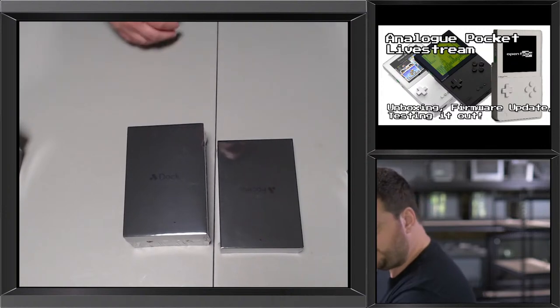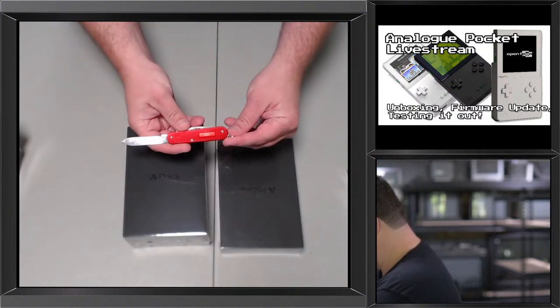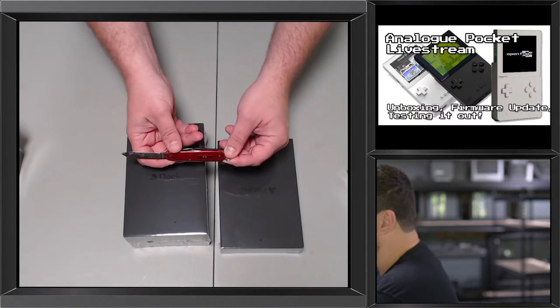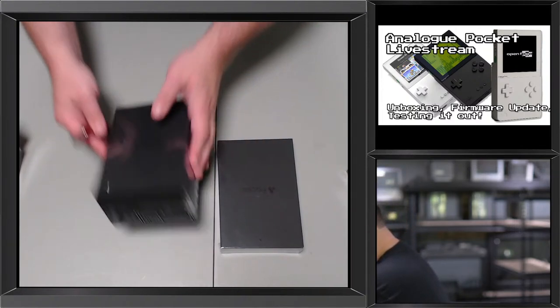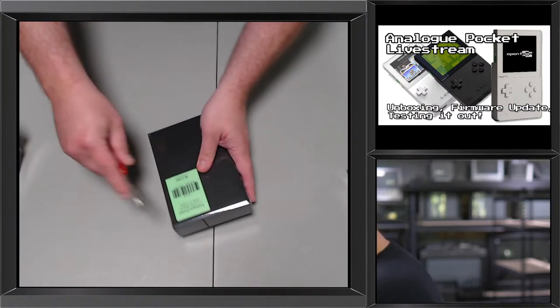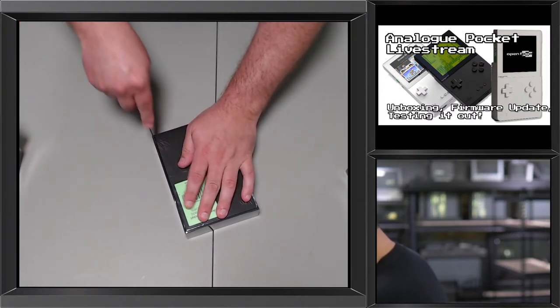So, let's go in. And this neat little knife. My cousin gave me this for being a best man at his wedding or groomsman or something. I don't know. I'm terrible at that stuff. One of the people that stands there and pretends they're important. Okay. Let's open it up.